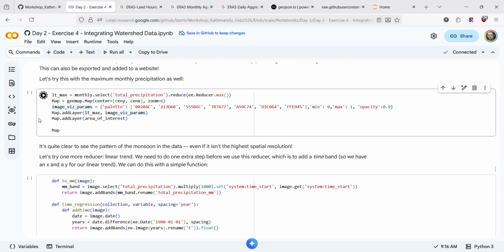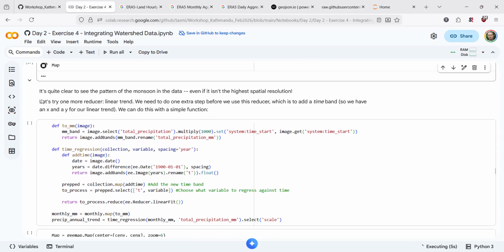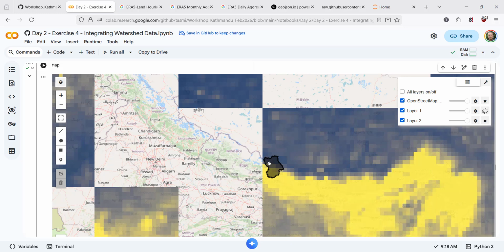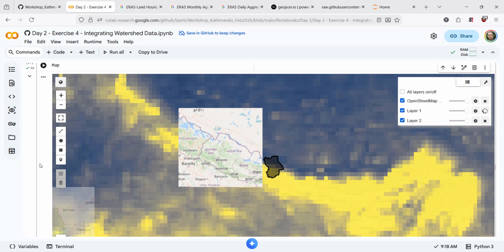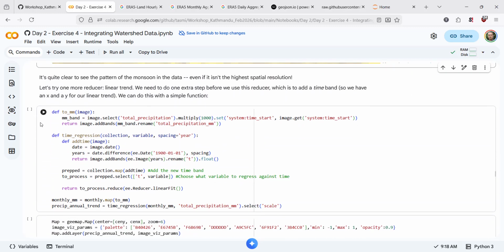We can also look at this maximum. So this is the similar stuff that we did this morning, looking at these maximum total precipitation maps and looking at these minimums. I'm also going to put this trend map up there, so we can look at the trend in the monthly precipitation. Again, this is the same kind of maps that we were generating before.